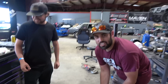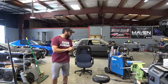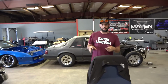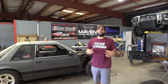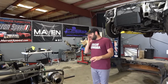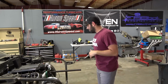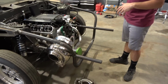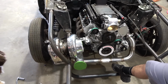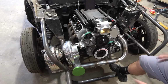All right, so I know we went off on a tangent here. Let's get back over to Eddie Murphy. You guys know this is one of the OG cars on the channel. Had this for a while. Just did a tube front end on it. Got it set up with a GT55 turbo, so it's got a big old hoss in there. And then we kind of stopped. I really wasn't doing any fab stuff at the time, we were working on Hank. Then I came over here and I was like, you know what? It's time to get this thing knocked out. So yesterday, or 2 days ago, off camera, I started on a whole basic turbo kit.